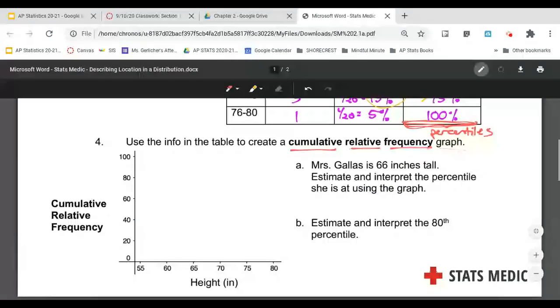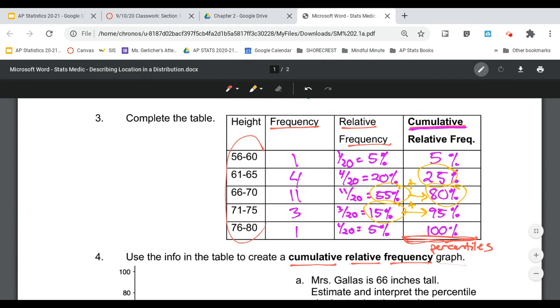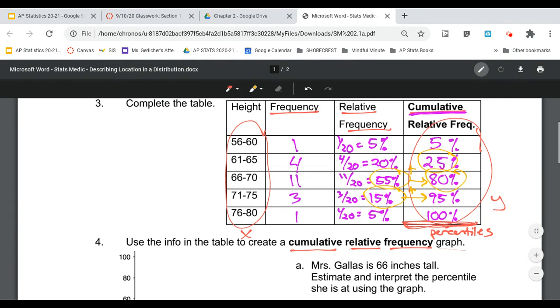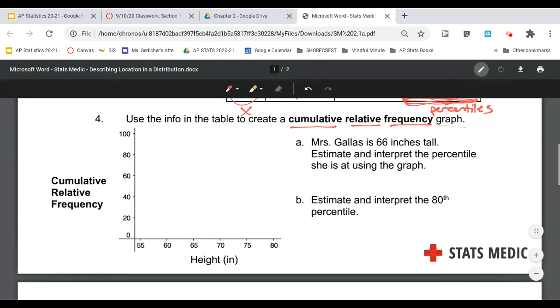Okay, so now we're going to graph this data we got in the table. Our x-axis is the heights, and our y-axis is the cumulative frequencies. So this is our x's, this is our y's. Okay, so we have our numbers on there. We have these percents. And by the way, on the y-axis, it could not be 100. It could be 1.0. You will see it both ways. Sometimes it's as a percent, and sometimes it's as a proportion, as they call it. So it could be either one. Just FYI.